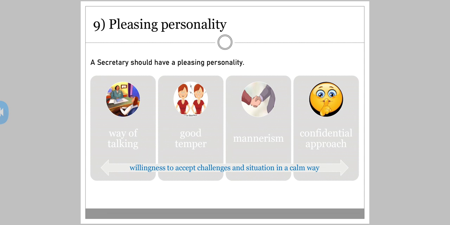So now, pleasing personality is nothing but, overall, handling a situation in a calm way. Whatever befalls the secretary, or whatever is happening in an organization, however difficult the situation goes, the secretary should handle it in a very good manner, being calm and polite, possessing a pleasing personality. Okay, having a good personality, showing it properly to the other person.